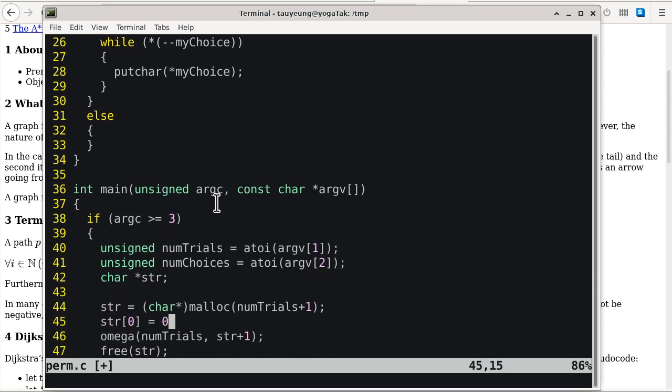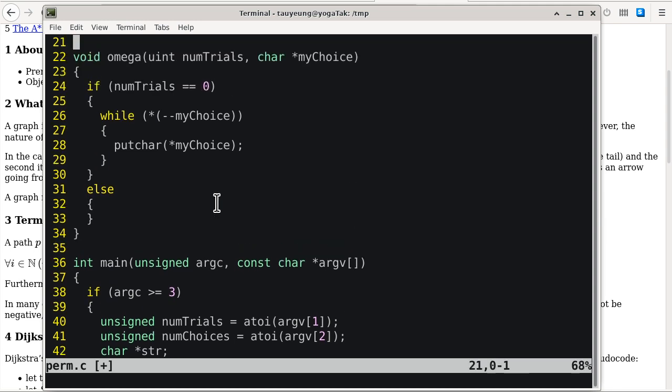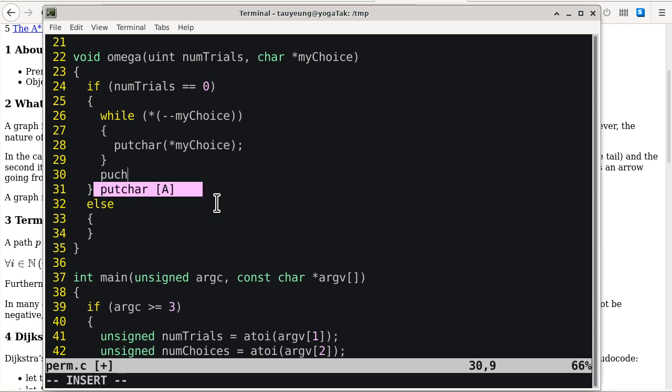So on line 45, this is where we put in a null character at the very beginning of string, and by the time we get to over here, we just have to go backwards until we find that null character at the very beginning. And then after that there's nothing else to do except to put char, and this time we need the ASCII code of the line feed character, which is just 10 in decimal. Okay, so that handles the end of the recursion.